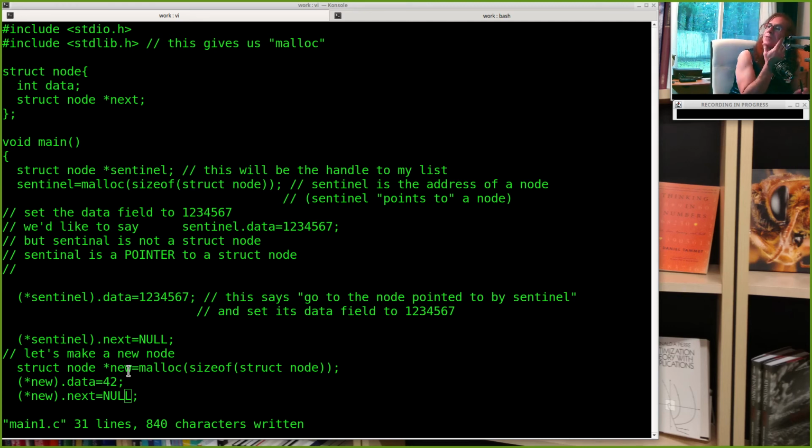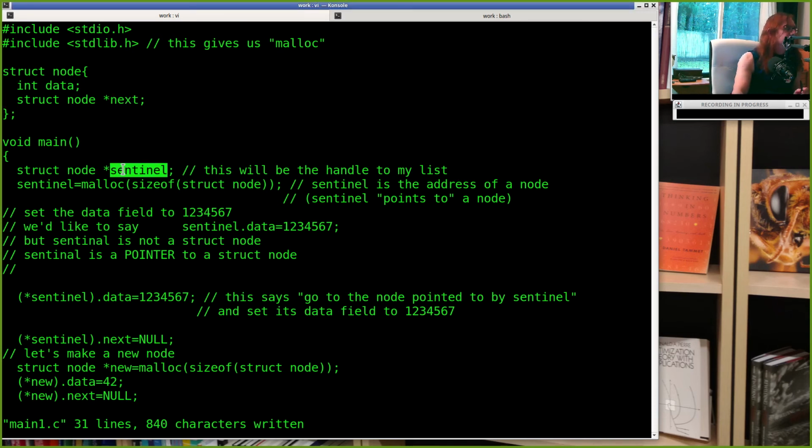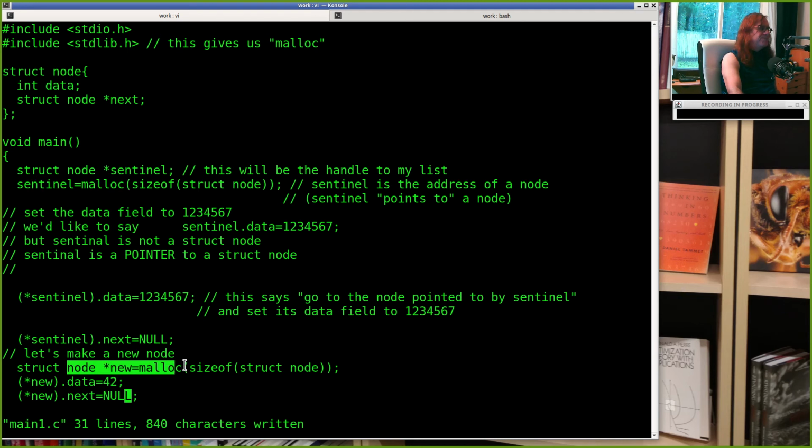Let's see. How can you declare the struct node sentinel before it has a memory address? So we can declare this to be a pointer. And if we tried to use it, we'd get a seg fault. But all we're doing is making the declaration. It's like saying integer star I. I is a pointer to an integer. That's legal, but before we do anything with I, we would want to make sure it points somewhere valid. So here we're declaring this to be a pointer, and here we're giving it a value. Here we're declaring new to be a pointer, and we're giving it a value in the same statement. But it's the same thing as first declaring it and then having an assignment statement.